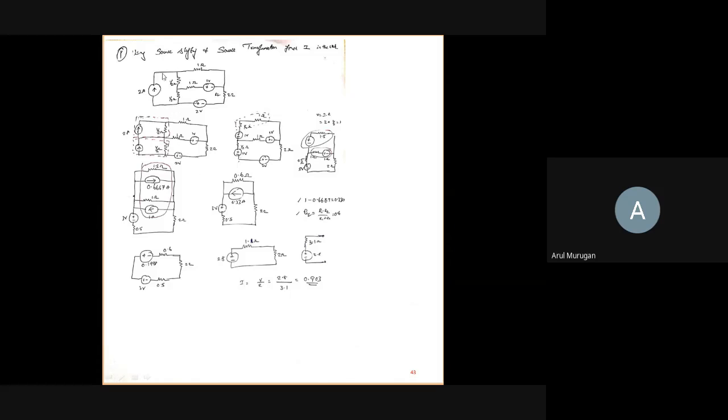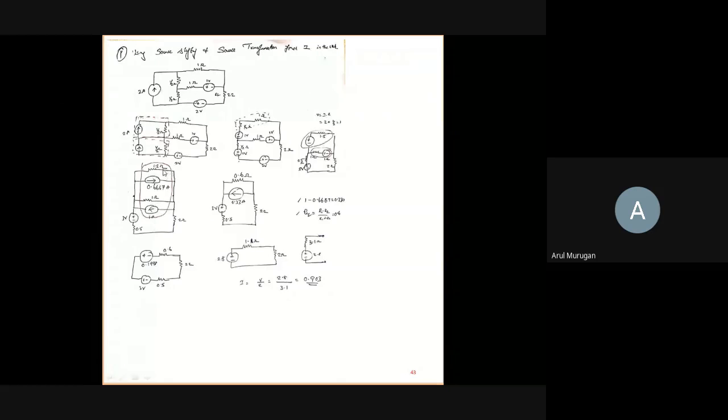Similarly, here a current source is connected across this point. You have split it across. Then after that, this dotted part is replaced by a voltage source, and further you reduce. And this one is replaced by a voltage source, and further you reduce. So step by step you reduce. Then these resistances are connected in series, so I replace them with one resistance. Here there is a resistance and a voltage source, so we put the circle to replace it with a current source. Similarly, I replace this with a current source.